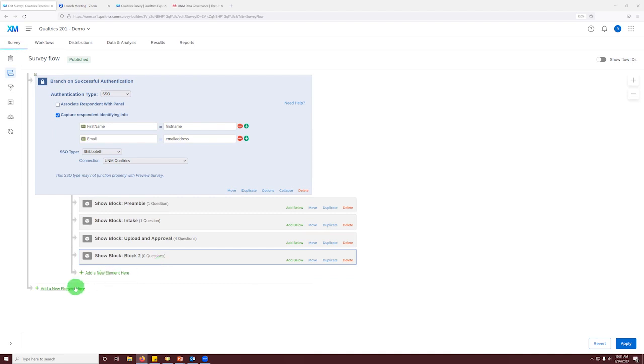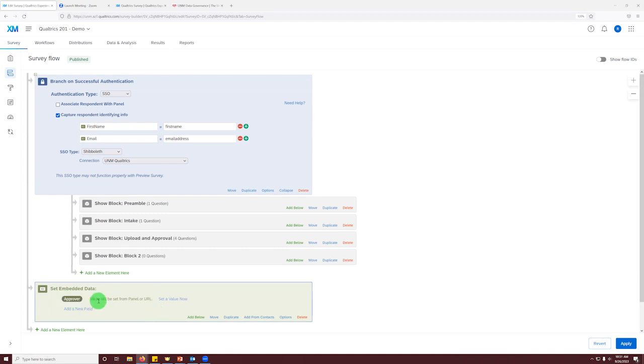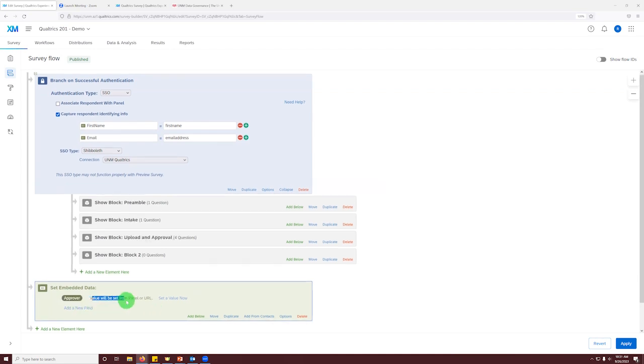We're going to be setting up an approval workflow and capturing some of these respondent details. So we need to add a new element, what's known as an embedded data field. Again, these are fields that you will populate based on values, and we're going to actually add 3 of them. The first one is we're going to call approver. Again, we're just naming these whatever we like. They're not defined by anything quite yet. As you can see here, by default, they're assigned by panel, which is an uploaded form, or the URL. You can pass data by URL. And what we'll be doing for this approver one is passing it by the URL. But we'll get there in a moment when we get over to the workflows.